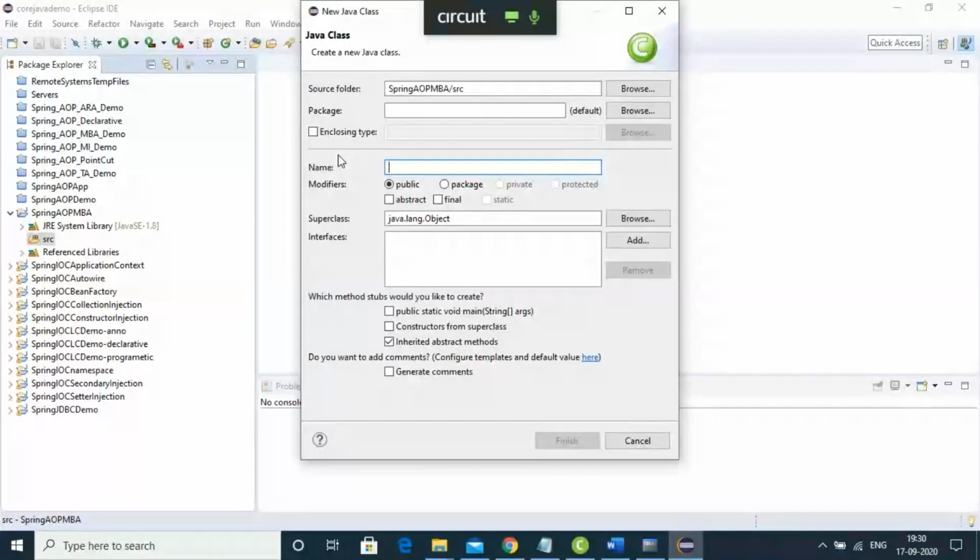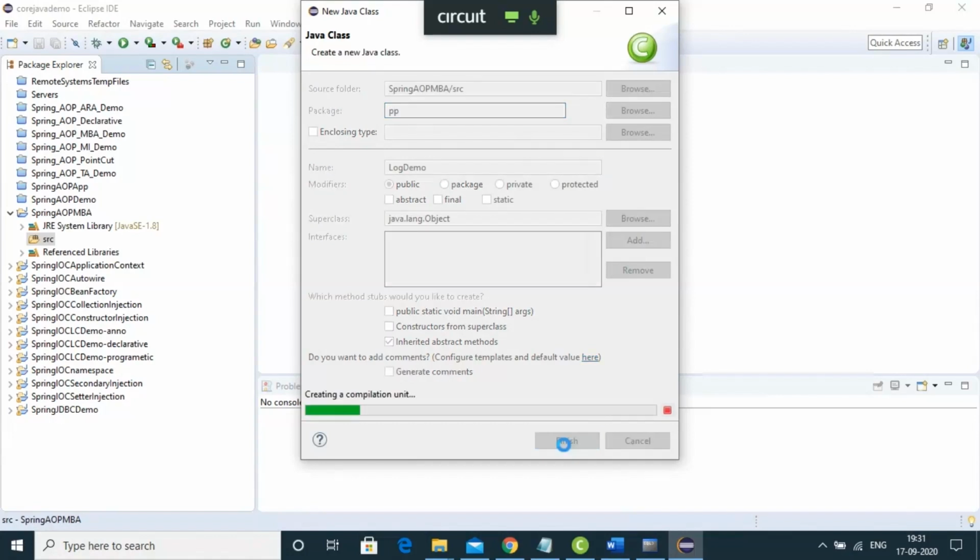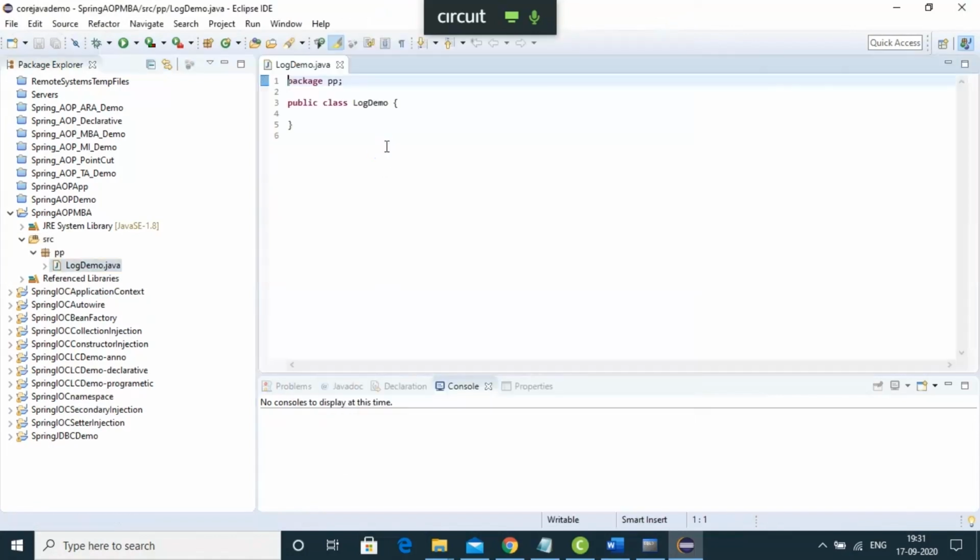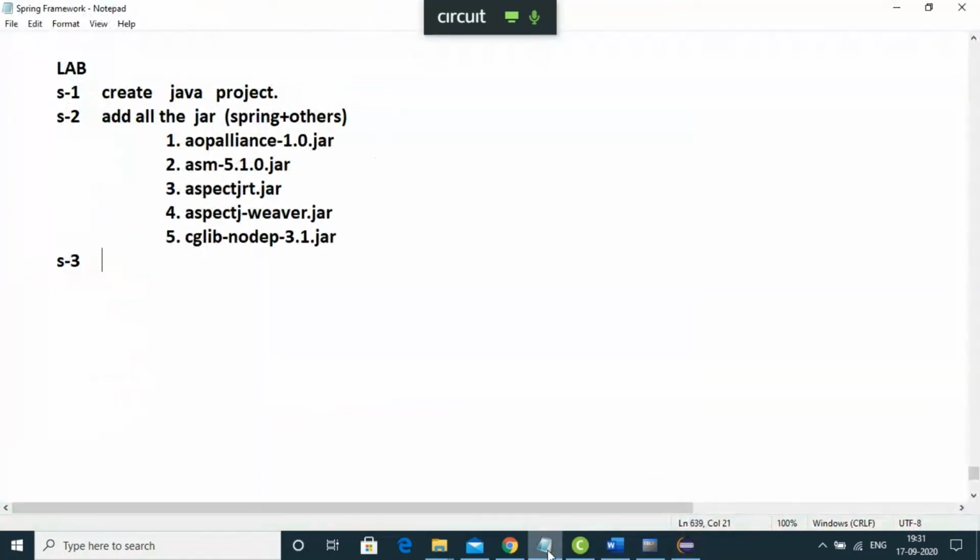The class that I want to create, assume this class name is LogDemo, something like that, LogDemo. Okay, and this LogDemo class is defined inside a package pp, assume. So already I told you that the class I'm going to create is the service class.